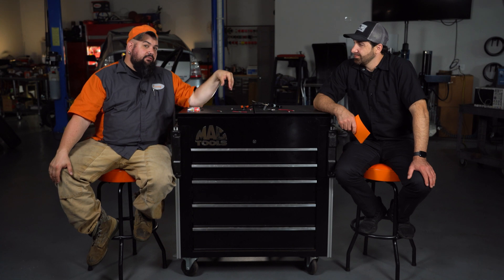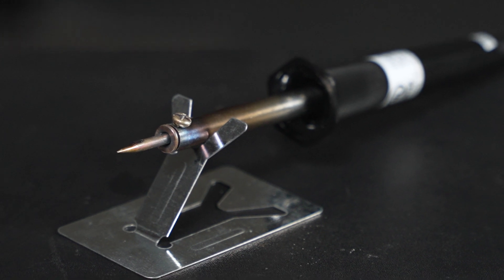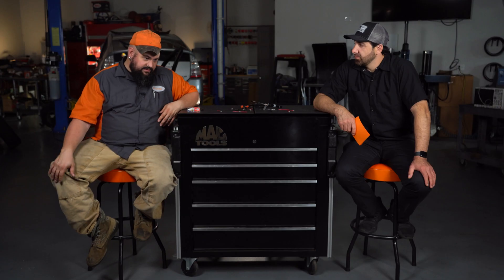Tool-wise, I like to use calibrated ratcheting crimpers. Not a soldering guy, but I will say one piece of equipment I don't like related to soldering — though there is a good counterpart — is this small iron here. It's great for PCBs or tiny work, but for anything automotive, like 14, 16, or 18 gauge wire, it doesn't make enough juice — there's just not enough heat. I also like flush cut pliers, which I use primarily for stripping and cutting zip ties flush. Getting that nice clean zip tie cut looks great. Those are pretty much my go-to tools when building a harness or making repairs.